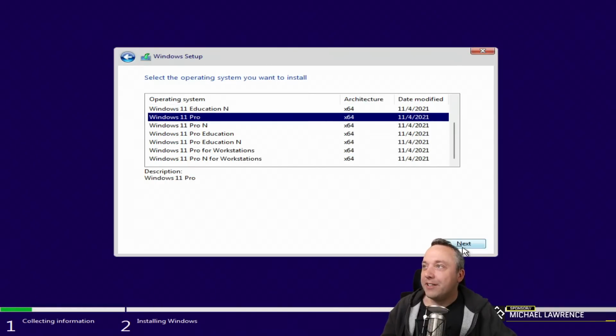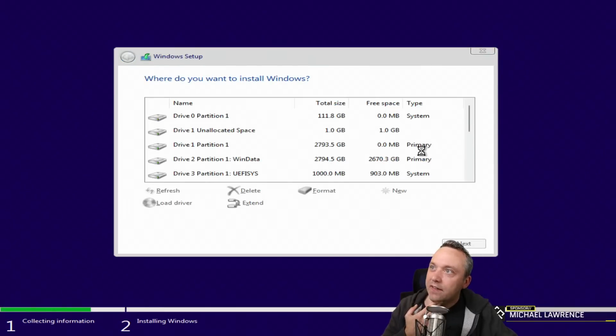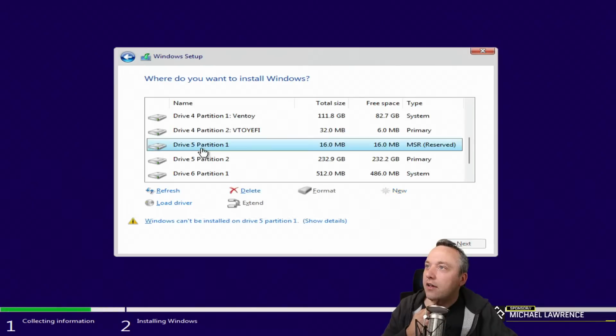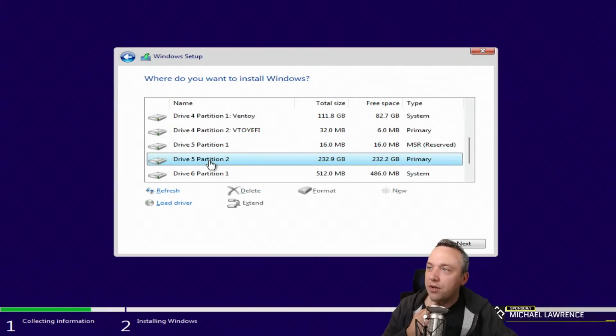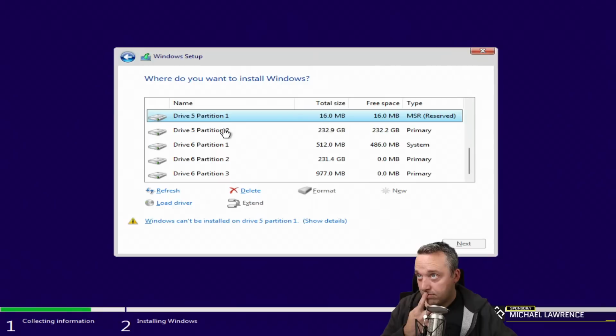Let's see what I'm doing. I bet you it still created partitions. Did it create us a partition? Okay, created an MSR partition. That's the wrong partition. It shouldn't do that.